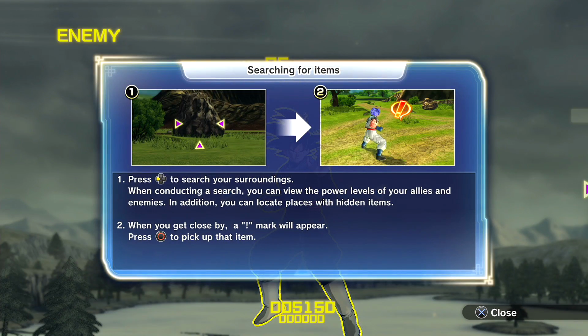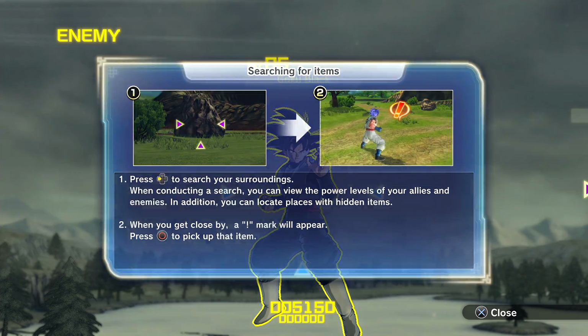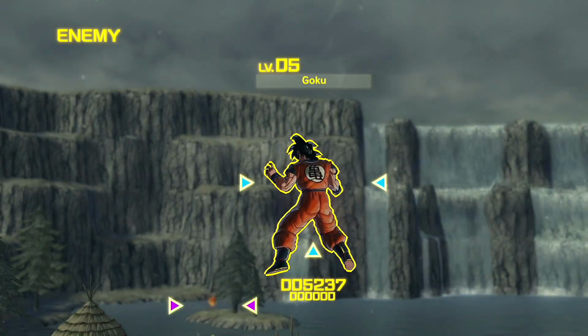He's beautiful. Press left to search your surroundings. When conducting research, you can view the power levels of your allies and enemies. In addition, you can locate places with hidden items. When you get too close, an exclamation mark will appear. Press circle to pick that up. Yeah, we had that in Xenoverse 1.